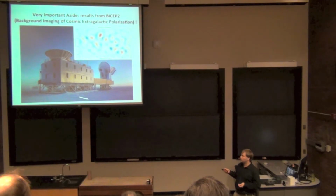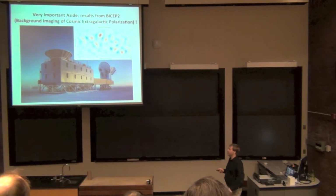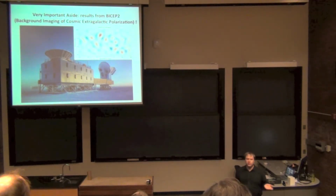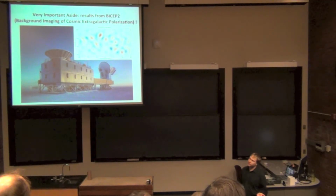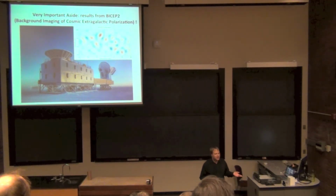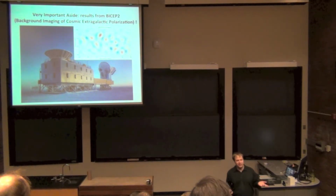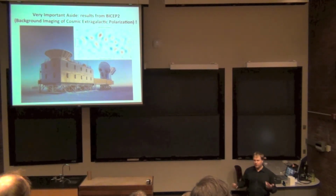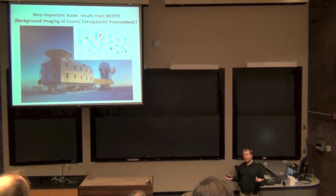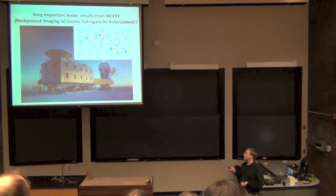a microwave observatory in Antarctica, just about a month ago now, and it's a really big discovery. It's being verified, but it's really good news for all of gravitational wave science, because the scary thing is there's a lot of energy being invested in gravitational waves, and yet the only detection so far was an indirect method. It depends on whether you want to call it direct or indirect, but either way, it's really awesome that there's another level of discovery of gravitational waves that's really pushing the field forward.